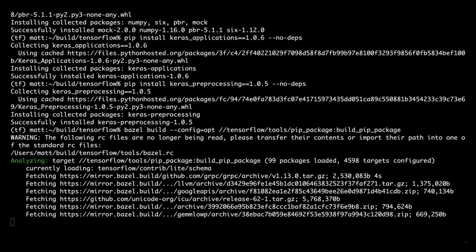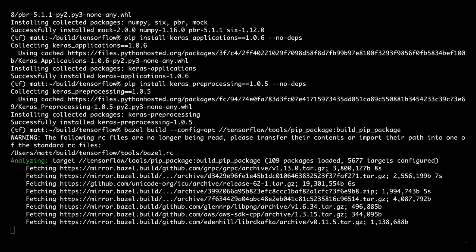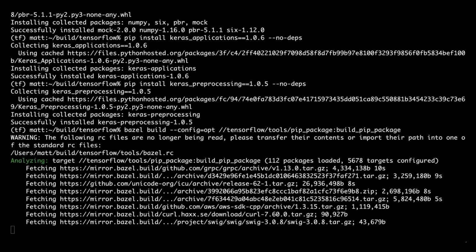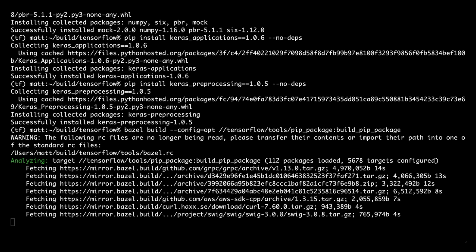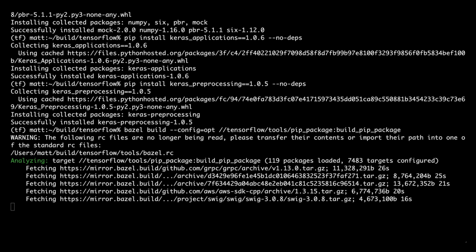All the dependency downloads are continuing, but look how slow the downloads are. I'm sitting here on a 300 megabit connection, and these are downloading at what, 100K per second? Isn't Google basically the entire internet by now? Hey Google, why are your mirror downloads so slow? We can download from GitHub at 20 megabytes per second. Why are we downloading these dependencies at 100K per second? Fix your mirror, Google.